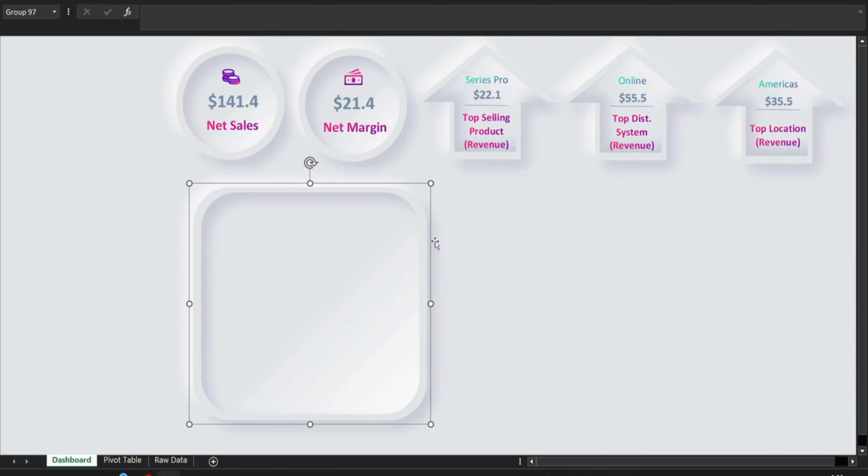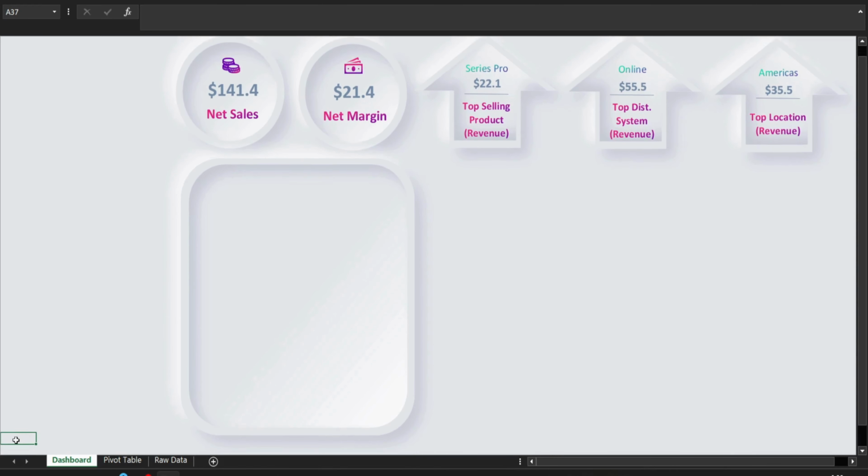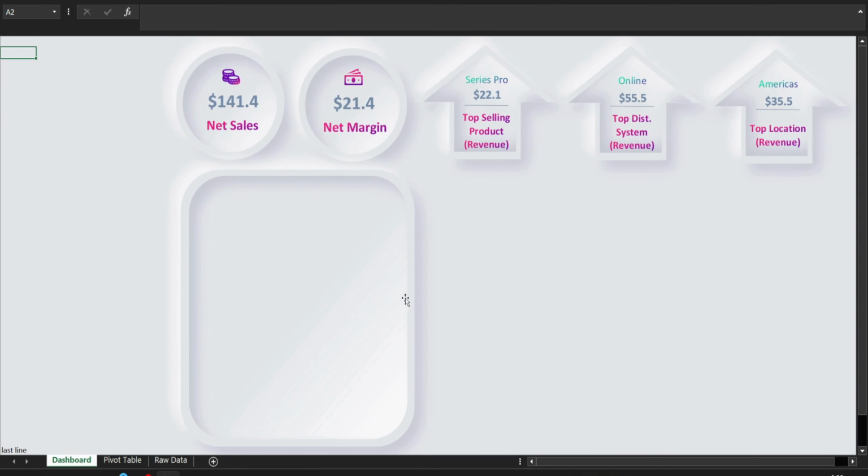Let me show the alignment of this entire dashboard. So this will look like this on a full screen, and let me just bring it up to here, and let's put a mark here, last line, so that we know that we don't need to go below this line for our dashboard, because our entire screen would be presented in this manner. After that, let's stretch it a little bit. So we stretched our dashboard. Perfect.